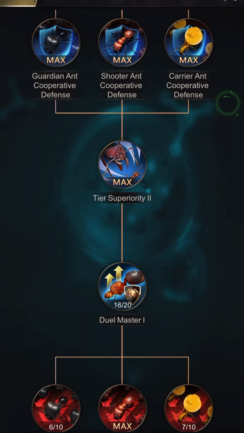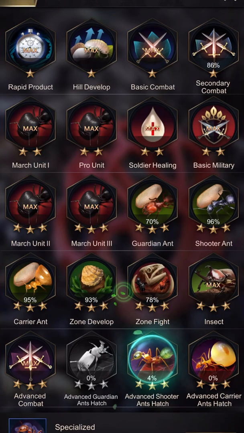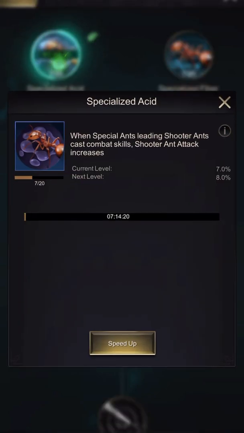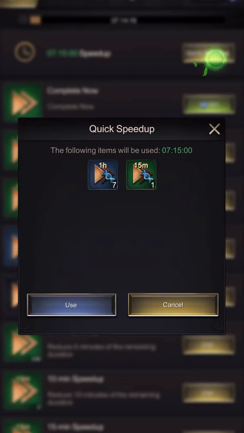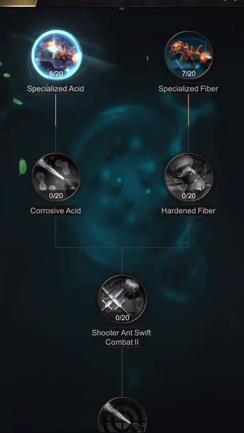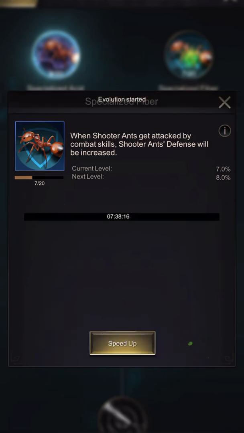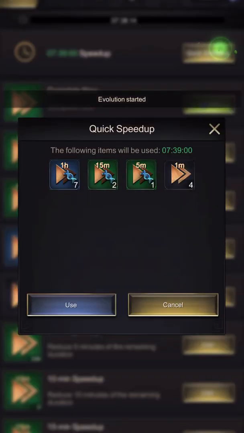So, I went to secondary combat. I wanted to get a little extra boost for those side games. The queen battles, they don't really affect your army's health or anything like that, but it's just another way to get rewards. So any way you can find to get rewards in this game, you take advantage of it.